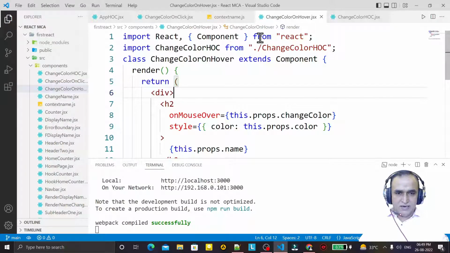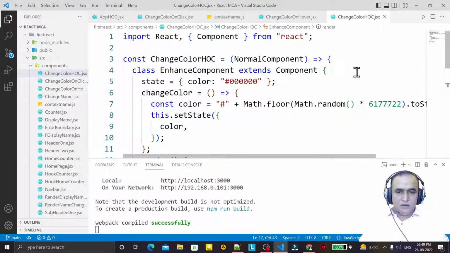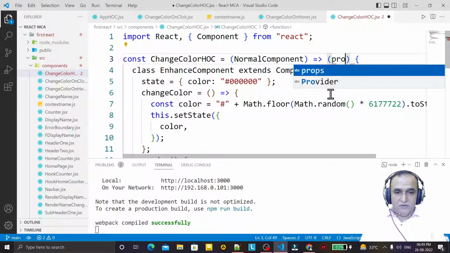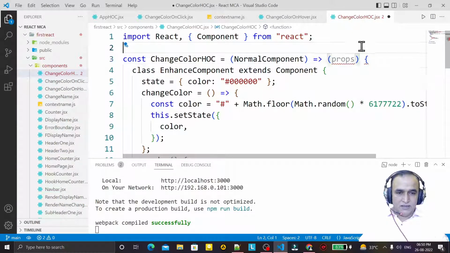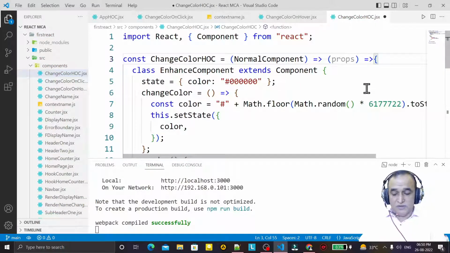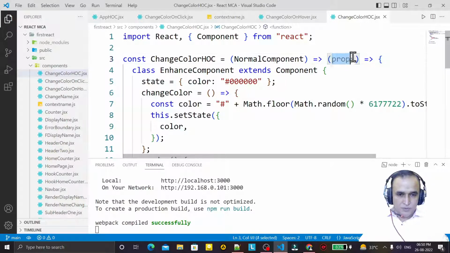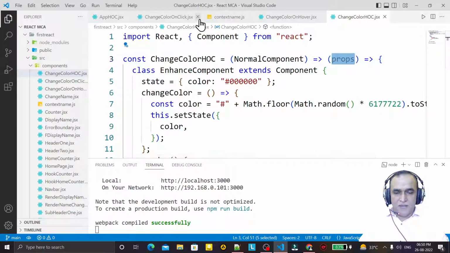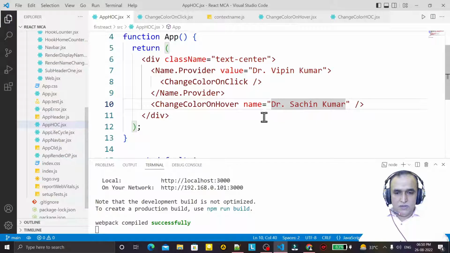You will understand it here. Suppose this parameter is a normal component. So here I will use the property. Remember that I will use props like this, and here I will use a different arrow function.